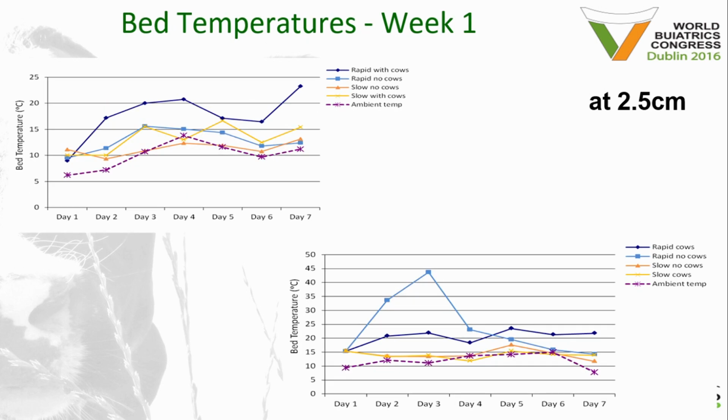And then again, looking at bed temperatures, the only take home from this really is that there is a tendency for the rapid fill beds to increase to a higher temperature, which is something we were sort of thinking about, and something the farmers had reported to us anecdotally, that when they were putting a lot of RMS in, it does heat, and deep down in the beds it tends to heat. But again, we don't have a particularly consistent picture, although the rapid fill does tend to be a little bit warmer. Again, we've got ambient temperature in here, and there definitely seems to be some sort of association with ambient temperature and the temperature of the beds.